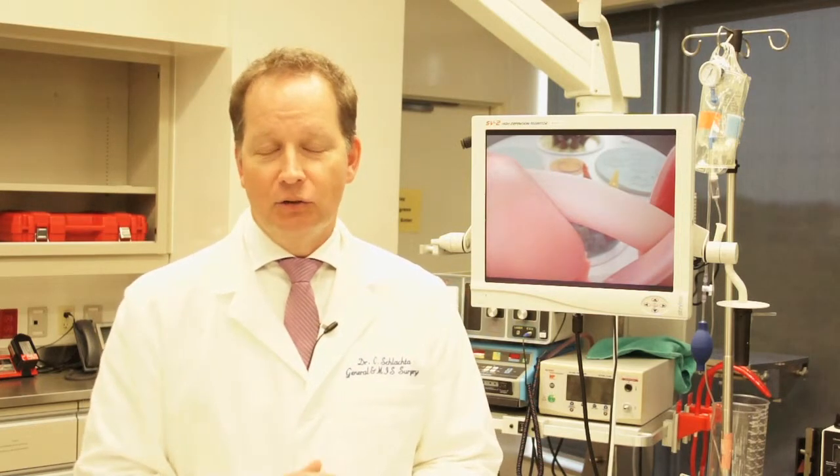So one of the challenges that surgeons face in the operating room is that both of their hands are obviously usually occupied in what they're doing. And surgeons always have an assistant with them, be that in the community where somebody's helping them with their surgery, or in an academic center where a resident is learning from them. But in either case, they have to be able to guide their assistant.